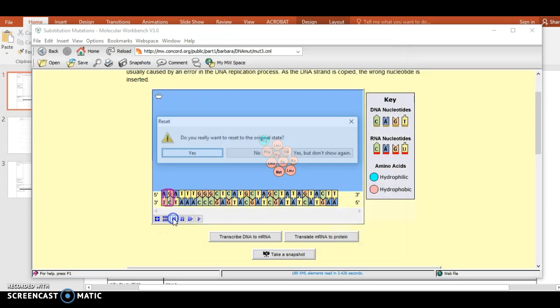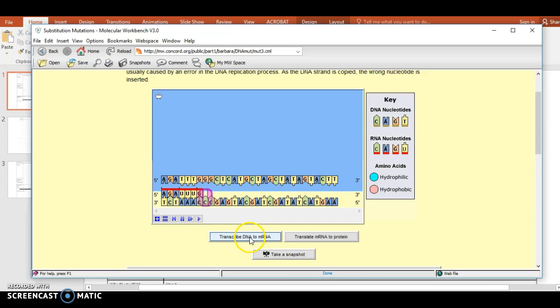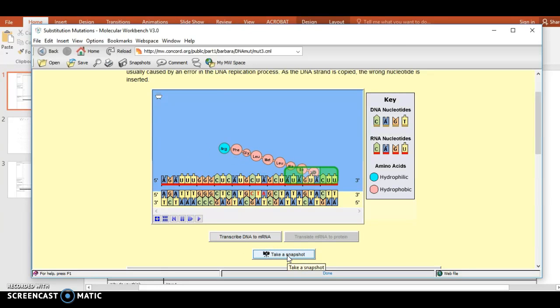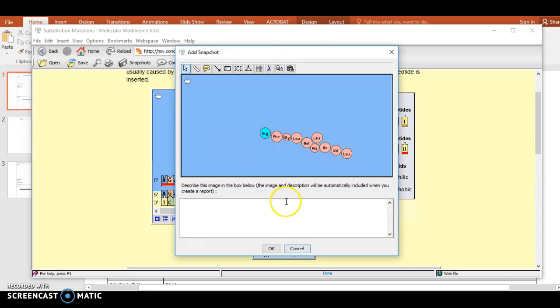So let's repeat it one more time. You can always reset, and we'll need to do this throughout your activity. So you just hit yes, I want to reset it. And again, you just hit transcribe, then you translate it, and it makes the protein. One bit of advice is that you may want to click it soon, before it folds up into a more complex structure, so it's easier to see. If you don't do anything to the first 3 nucleotides in the DNA, it will always start with the same amino acid, so it's a good placeholder for you to know the first, second, third, fourth, fifth. My advice to you is to actually draw or document which amino acid is which, just as you see it here, for better comparisons later.